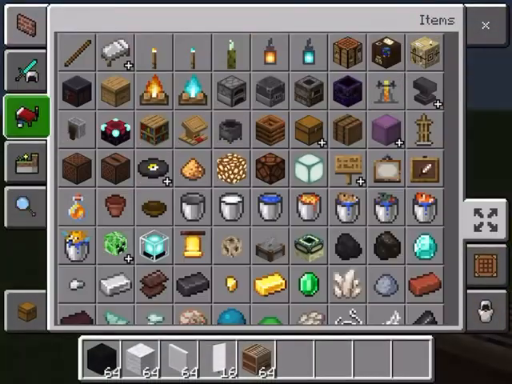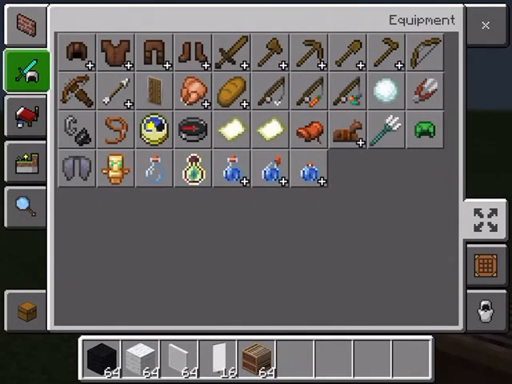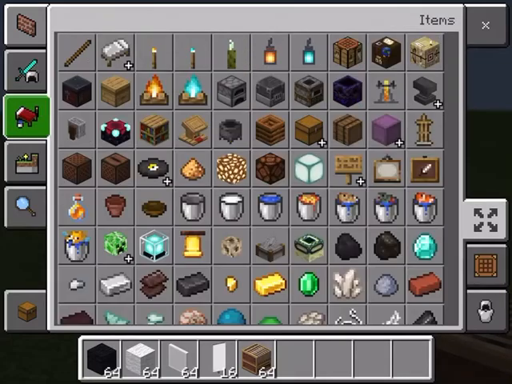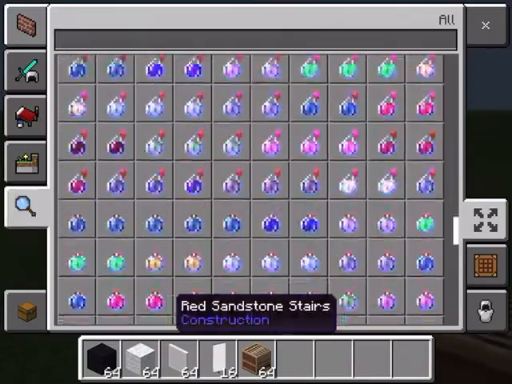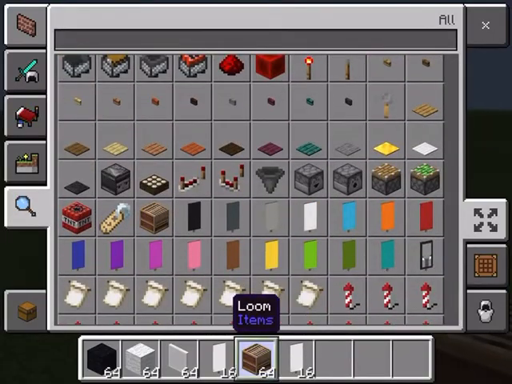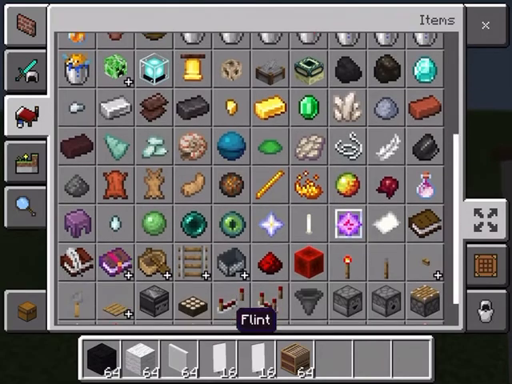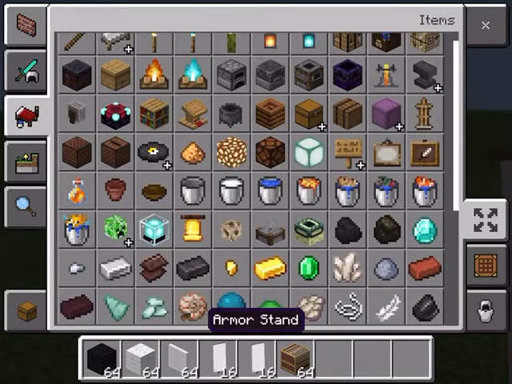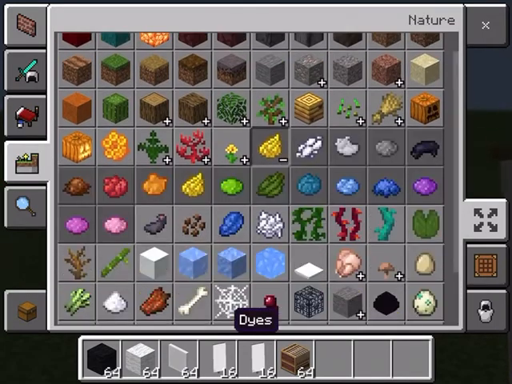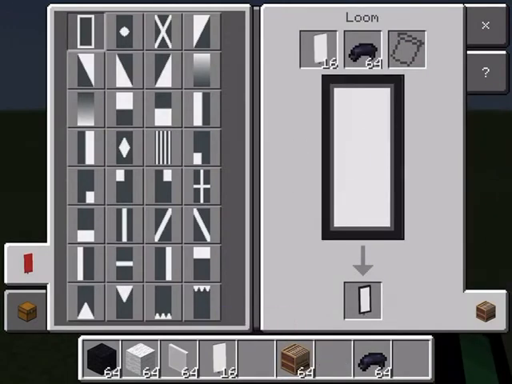Oh yeah, I've got the eyeballs. That's gonna be for the eyeballs. What do I need again? I've got black. And two banners. And then two blacks. Two white banners. And two blacks. So what's black? Alright. Here's the black. There it is. Let's put the white banner in. Let's put the black in there.